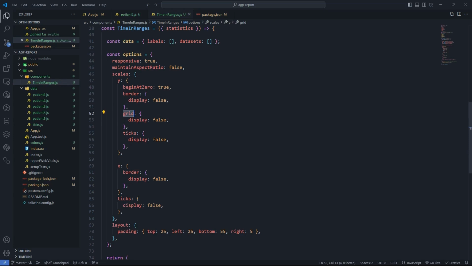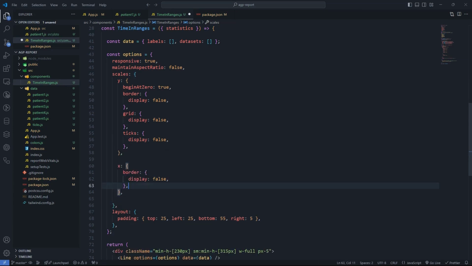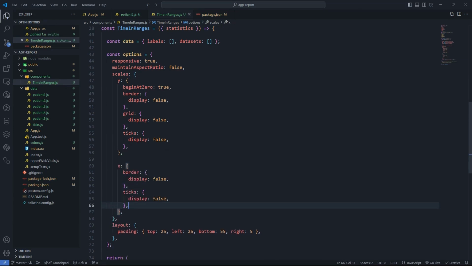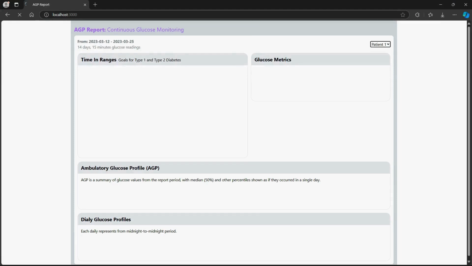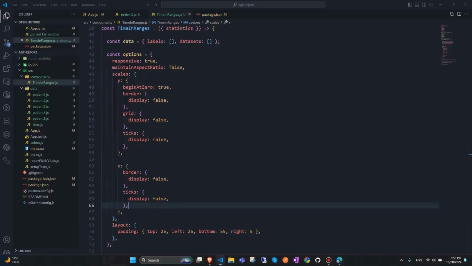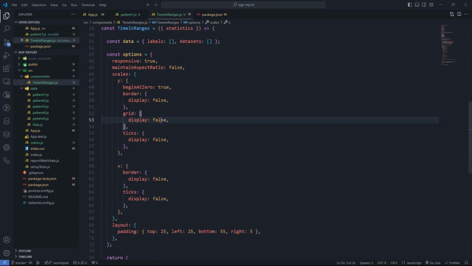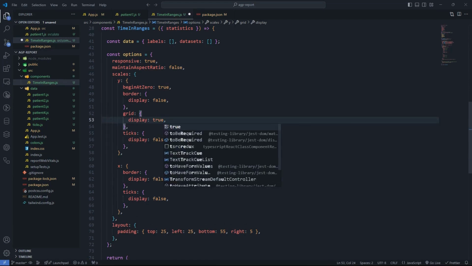Then let's go to X, border display false. All right. Yeah, here we have, you see ticks are out of the x-axis, but it should be inside of here. Okay, now let's check. Let me set this one to true, grid to true.